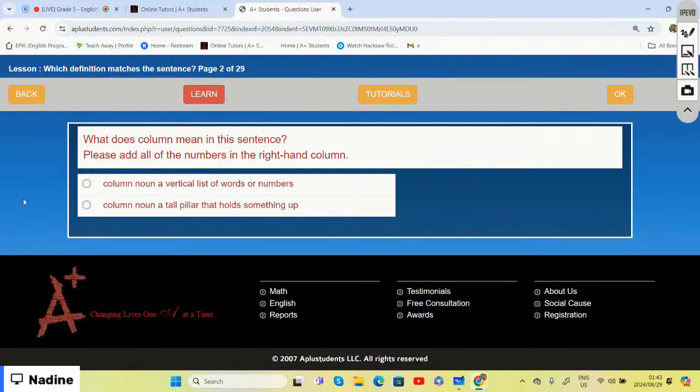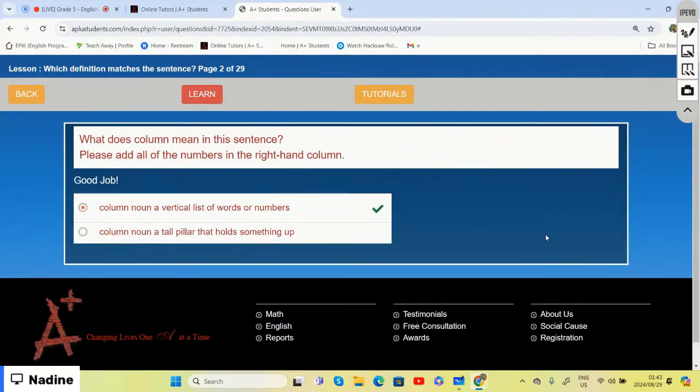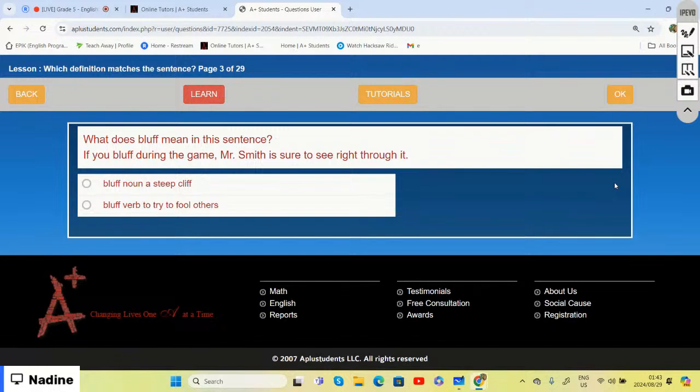Because it says please add all the numbers in the right hand column, we will choose option one, which is a vertical list of words or numbers. That is columns.